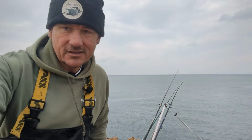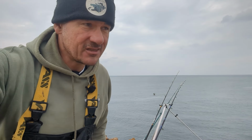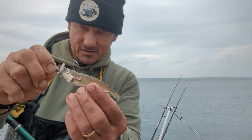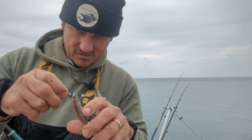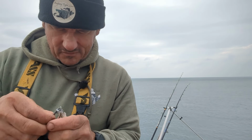Right, let's get this unhooked with the disgorger. It's perfectly in the corner, but it's just hard to get out. Right, guys, look at the size on that. A little pollock. Right out there. Unbelievable.